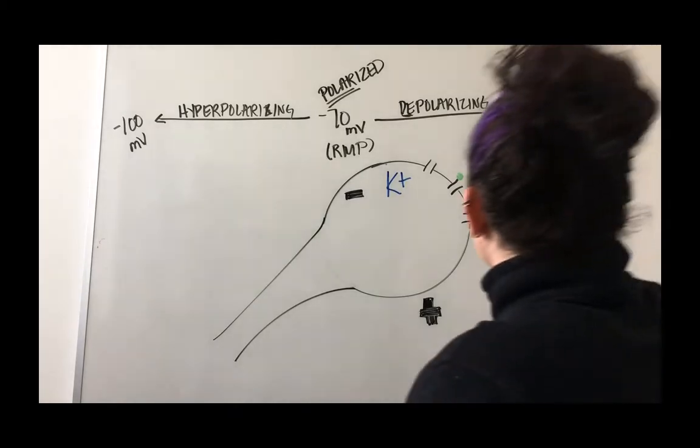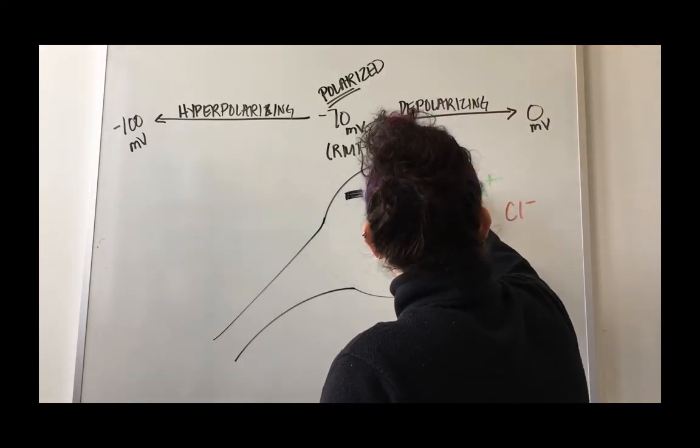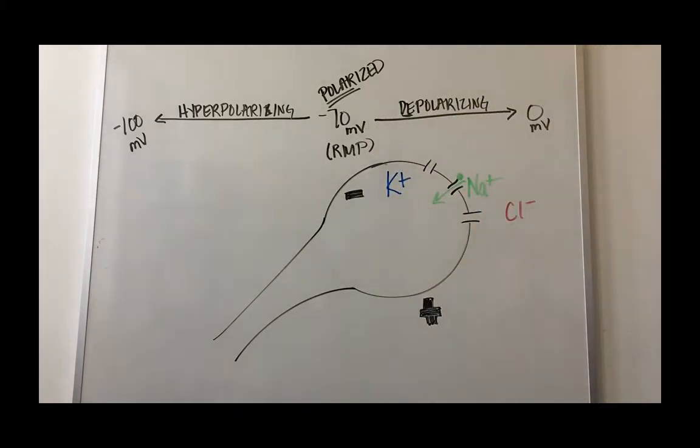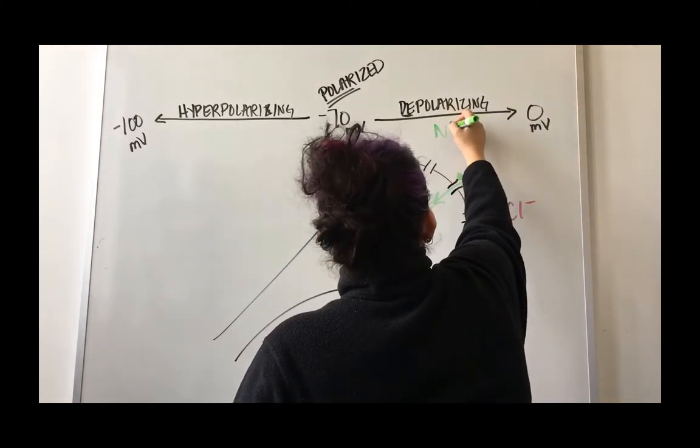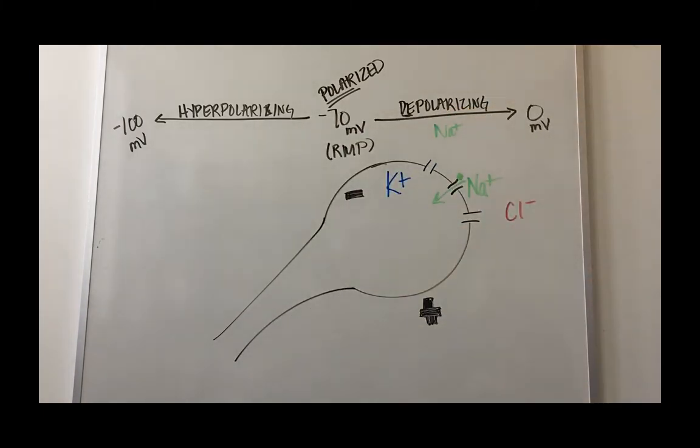The gradient for sodium is going to be to move into the cell. So the cell is going to gain positive charges. In terms of the effect on potential, it's going to be a depolarizing event. The interior is going to become more positive, which is going to bring it closer to this. So we are decreasing the difference between the two. So sodium channels, when they open, are going to be depolarizing.